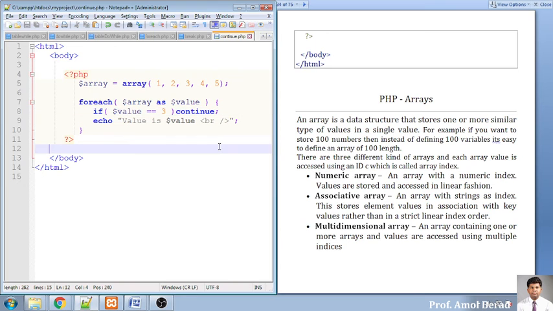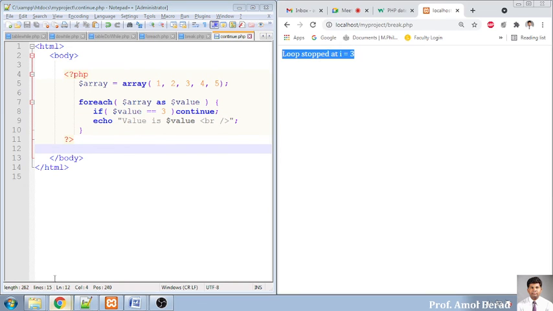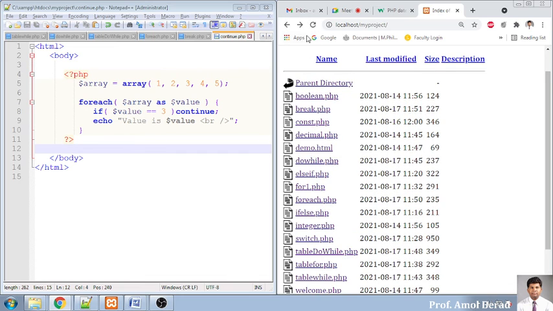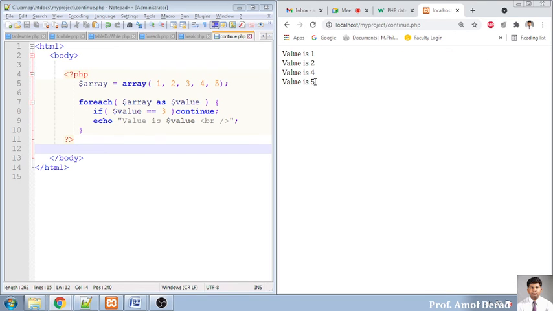Okay, so I am saving it and moving over here. Refreshing the page, it is continue, and you will see 1 2 3. So देखो कंटिन्यू आया, उसने ये पार्ट एग्जीक्यूट नहीं किया. As soon as it found 3, it is not getting executed. ये कंटिन्यू किया, आगे भेजो, यानी first 1 is displayed, 2 is displayed. जैसे 3 आ गया, उसने उसको स्किप किया है and it has not been executed, और उसने आगे वाले को एग्जीक्यूशन के लिए भेजा. यानी आपको लग रहा है कि ये वाला पार्ट आपको नहीं एग्जीक्यूट करना, don't execute it, and for that purpose without executing it you want to move further, the word is nothing but continue.